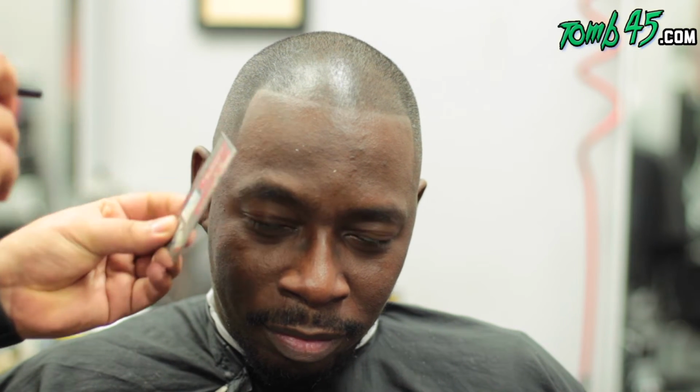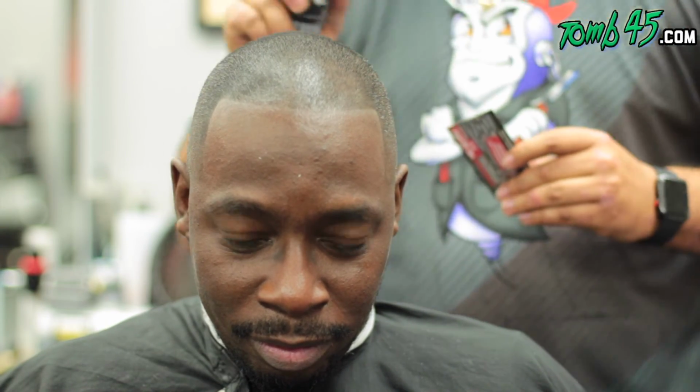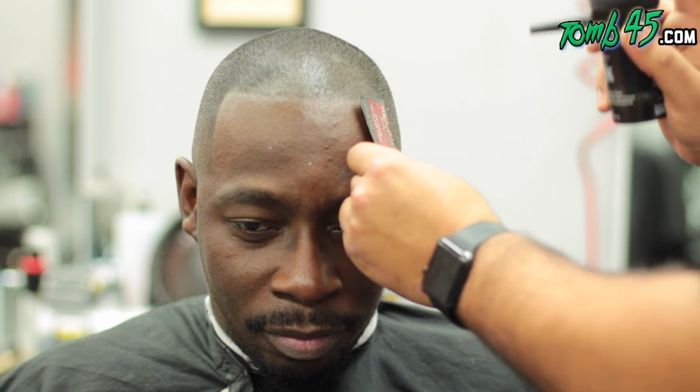So here I'm using some hair fibers, and this is just the finishing touch, just to fill in and make his edge pop. I mean, just look at this edge. Look how the man started, look at him now.